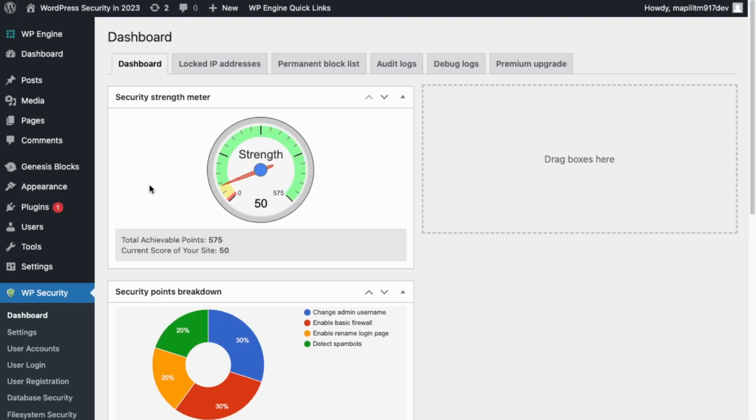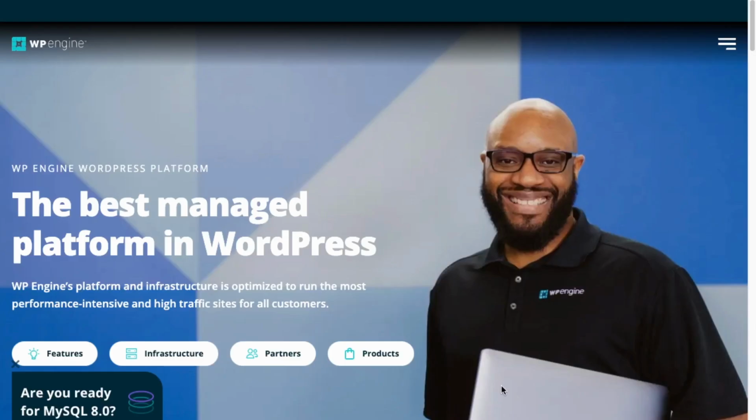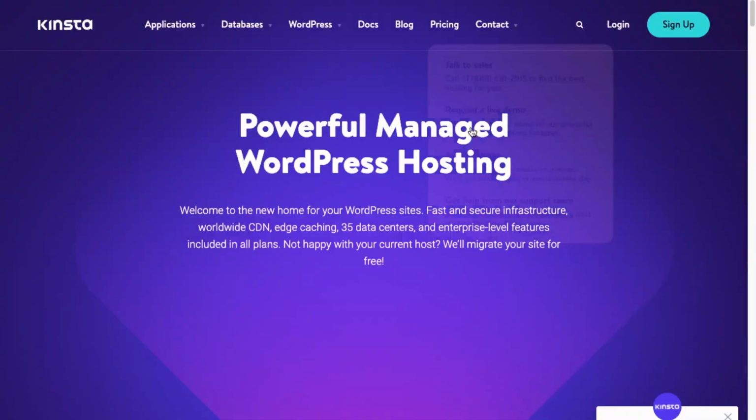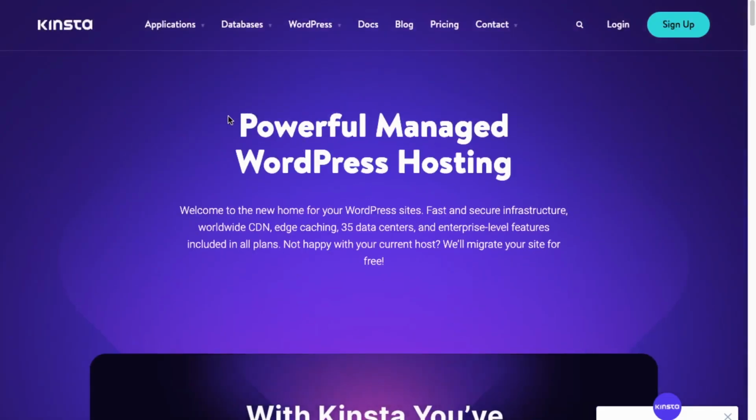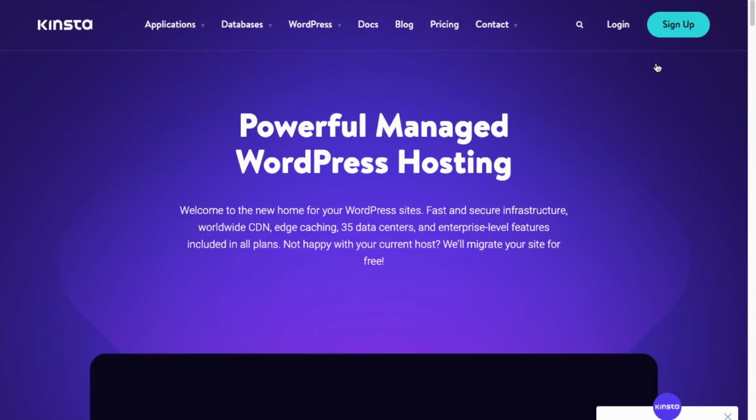Okay, so next I would recommend looking at your current hosting company. Personally, I use WP Engine for my clients and my business website. Ensuring that you have high quality web hosting is essential for security, as they make sure that your server is using secure versions of PHP and MySQL. I would recommend WP Engine, and also Kinsta is another high quality host that I would recommend. Those are the two high quality web hosting companies that I use for clients.